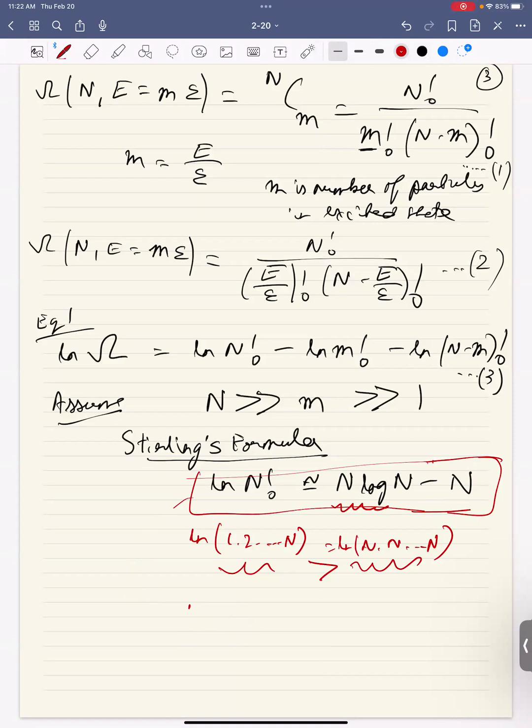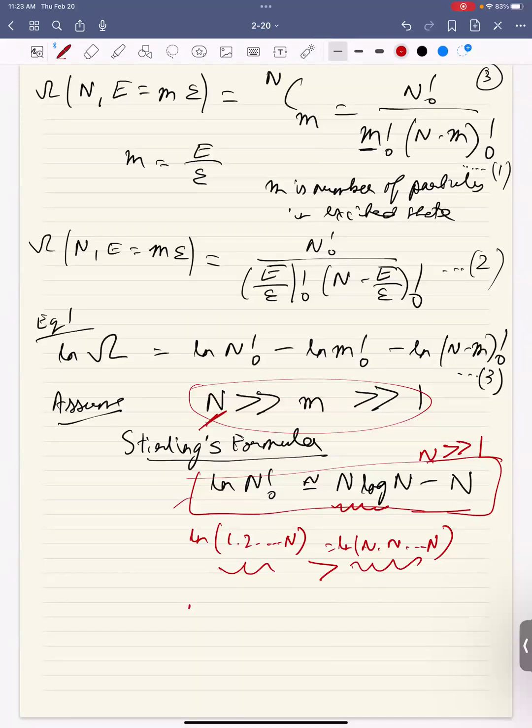Why did we write down this approximation? Since n is much larger, and by the way, I forgot to say something obvious. This becomes true as n becomes much larger than 1. If you do it for 2 factorial, this is not going to be true. You can try yourself. What is 2 factorial? That is 2. What is natural log of 2? It's a number smaller than 1, right? It's around 0.7 or something. So you will see it becomes a negative number, actually. It will be wrong. So you have to make n very, very large for this to be true.